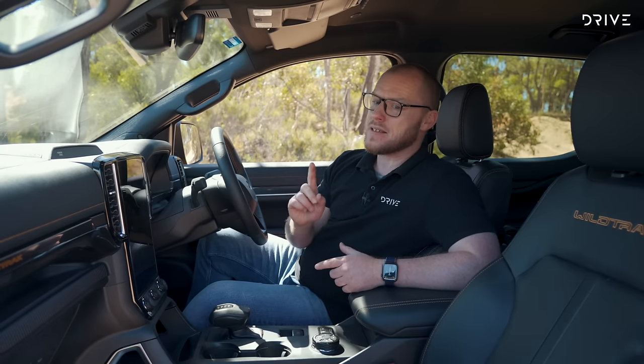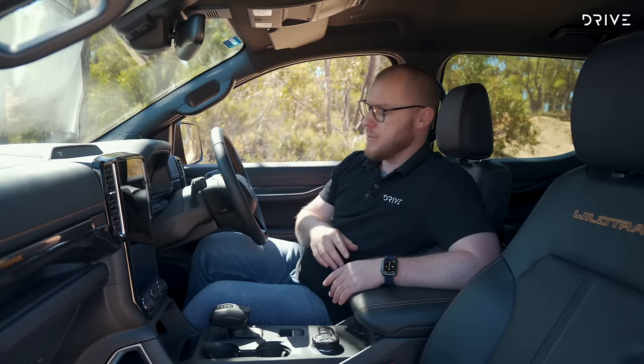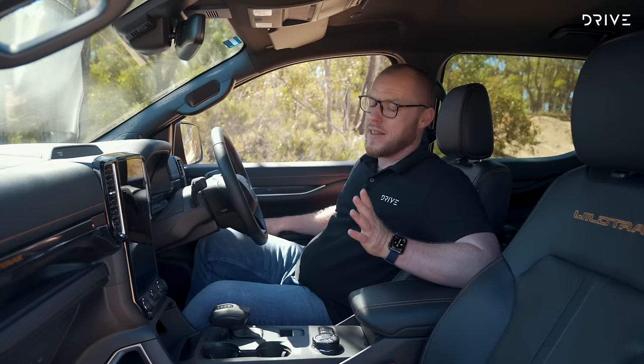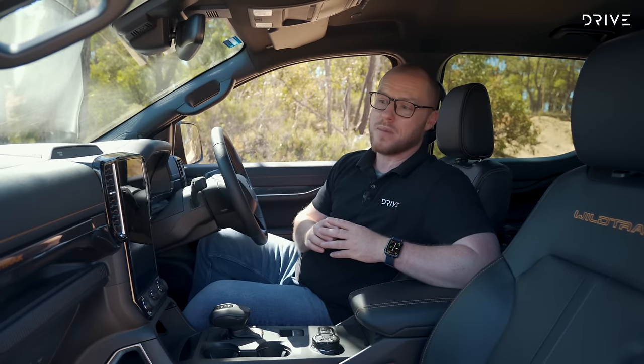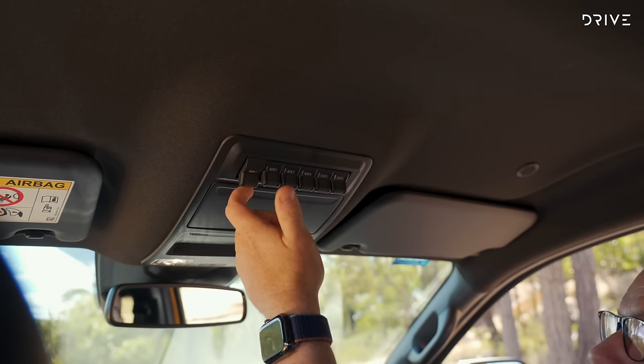One little callout: the door handles aren't on the door — they're in the door grip, so you just give them a squeeze and push. It sounds like a small thing but ergonomically it makes a ton of sense; when you're getting in and out you do it all as one single action. The Wildtrak premium pack also comes with auxiliary switches that don't do anything right now, but if you add accessory equipment you can wire it through factory switches rather than having an array of aftermarket connectors dotted around your dash.